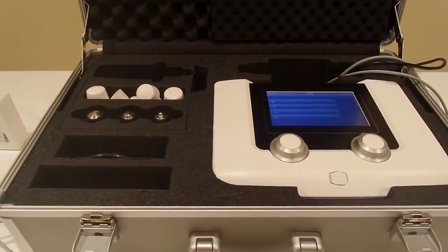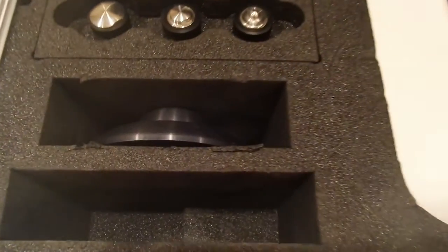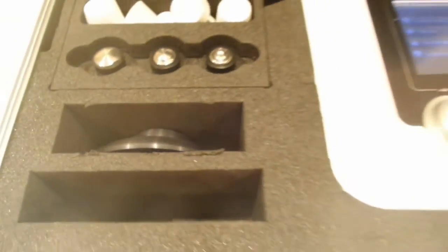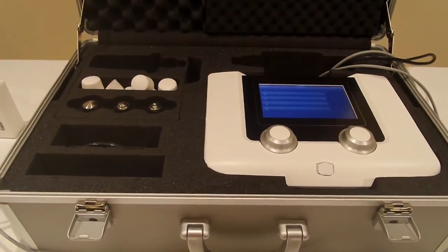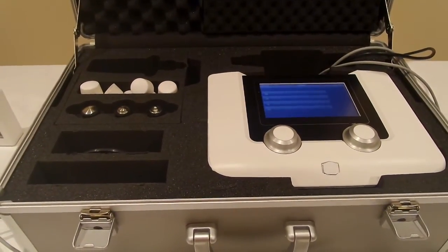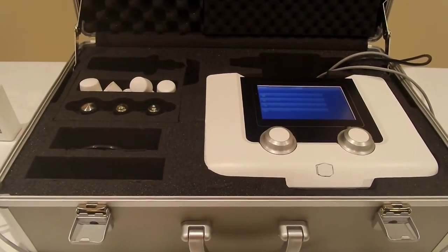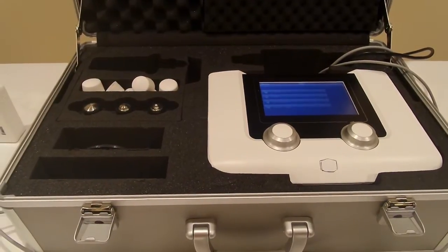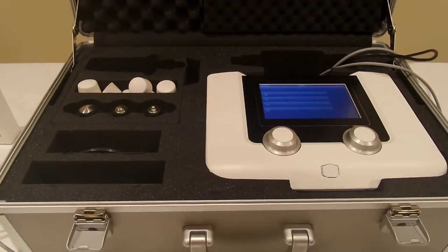The inside of the case is foam, and as you can probably already see from ours, it's starting to split. I don't know what Enraf will do about that in the end, because I would imagine if you were living with this machine for several years, the inner foam lining of the case will eventually go and will probably need replacing, probably long before the machine needs replacing. I don't know if Enraf have made contingencies for that or not, but certainly ours is splitting already.